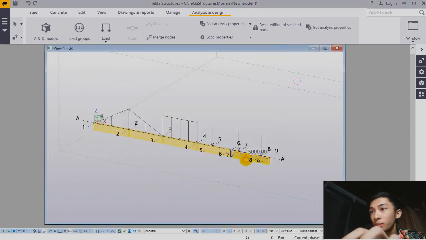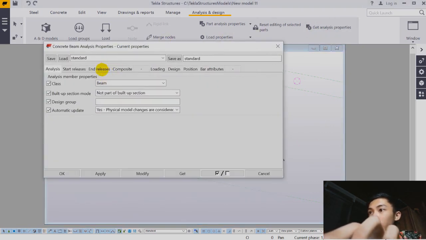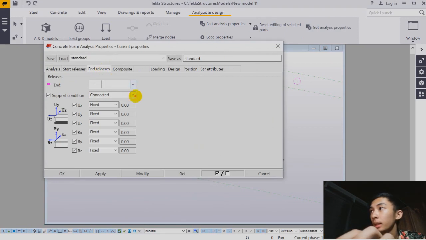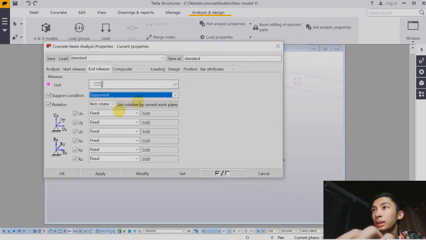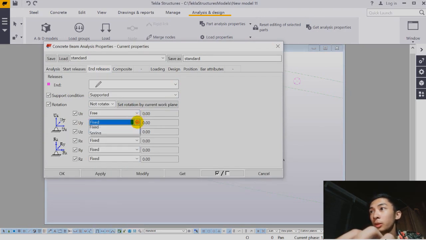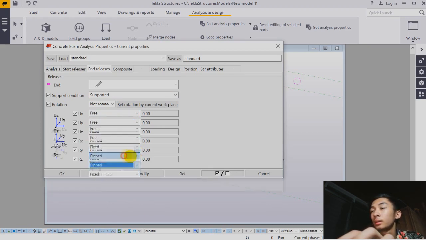Now let's modify the supports. Since the 3 columns are fixed connected, click the column, then click get analysis properties. For the start analysis tab, this should be fixed supported. Then on the end analysis tab, this should be fixed connected.